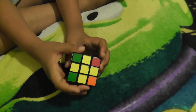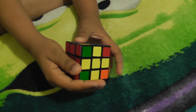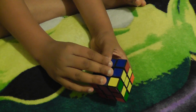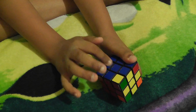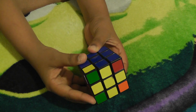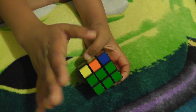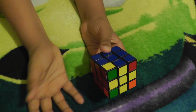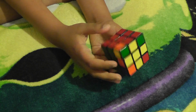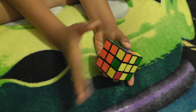So, let's see. Okay, let's just say you have it like this. You should have at least two aligned correctly. If it's to the far side, like if you have one correct here and one correct here, then you make it so that one correct one is faced towards you, and the other correct one is faced away from you. And you do this algorithm which I'm about to show you. But if you have it like this, then you make it so that one incorrect one is straight towards you, and one incorrect one is on the right.